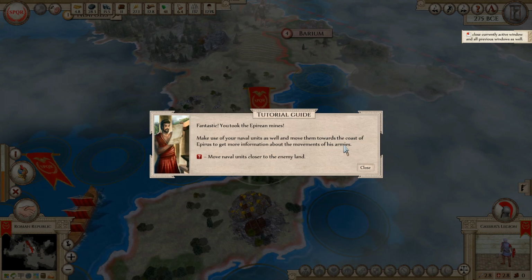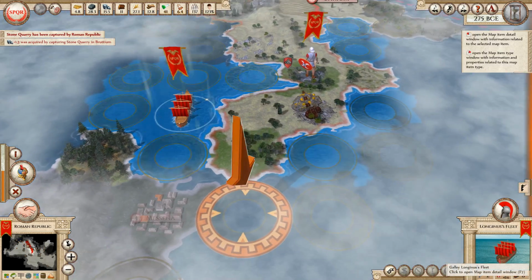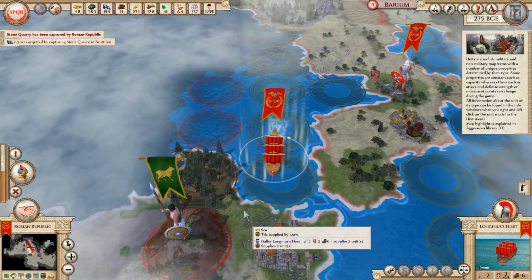Fantastic. You took the Epirian mines. Make use of your naval units as well and move them toward the coast of Epirus to get more information about the movements of his armies. Makes sense. All right.